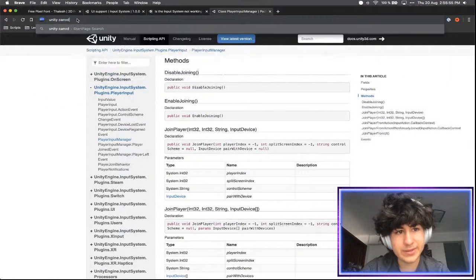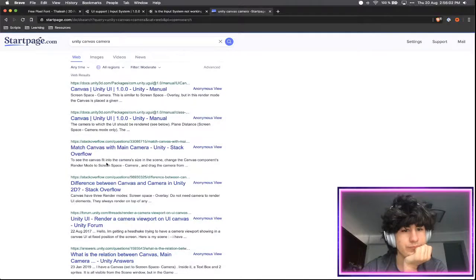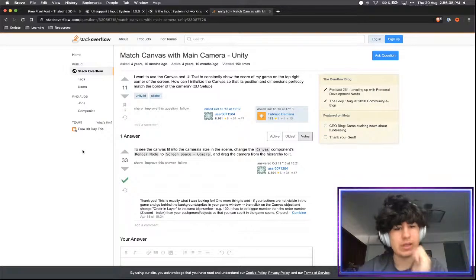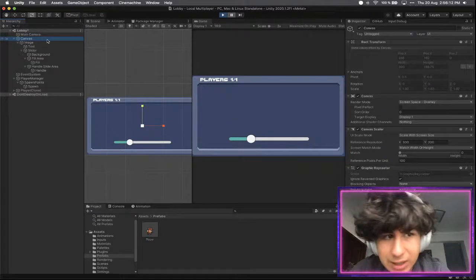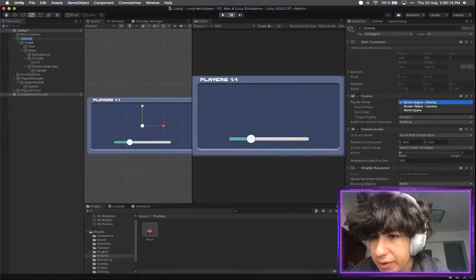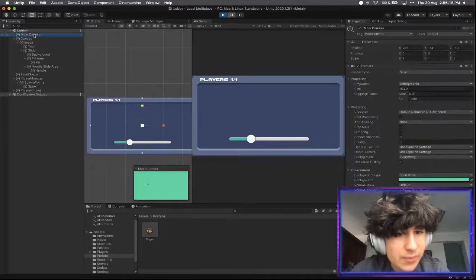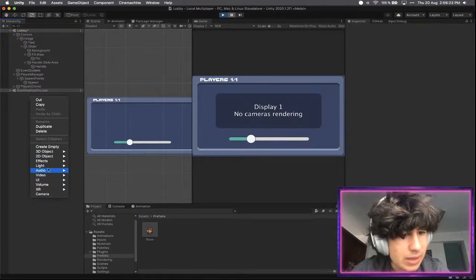Let's see. Unity, canvas, camera. Match canvas with main camera. Change the canvas component render mode to screen space camera. Canvas component, render mode, camera. Okay, so I'm going to get rid of my camera because I resized it a lot. Let's have a new one.